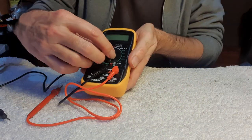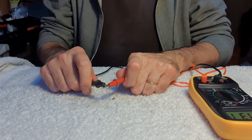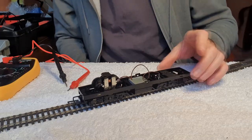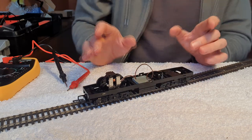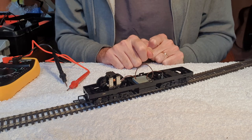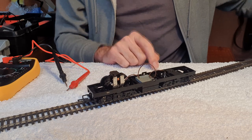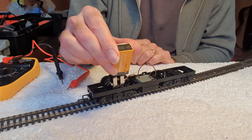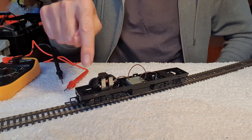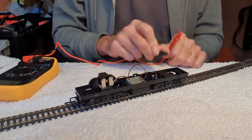So let's turn this to continuity. All continuity does is confirm that you have a circuit — that electricity will be able to get from A to B. This is my Class 29 chassis and I'm going to replicate the problem I had with it, because I used the multimeter to solve the problem — it wasn't running when I got it. Full power and absolutely nothing. Put a battery on the motor though and it goes, so there's clearly a problem with current getting from the wheels to the motor. That's where the multimeter comes in, to check for that continuity of current from the track to the motor.